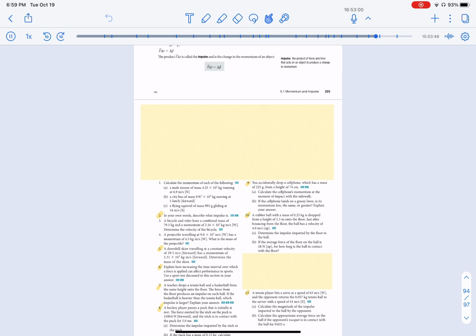Follow-through means that you keep your force constant, but your time is changed. So if your time goes up and your force is constant, then you also have a larger change in momentum, right? If you play tennis and you hit the ball really hard and follow through, you have a big change in momentum on the tennis ball. And if you do a drop shot where you just tap the ball, then the change in momentum is not going to be as big, and that's called a drop shot.